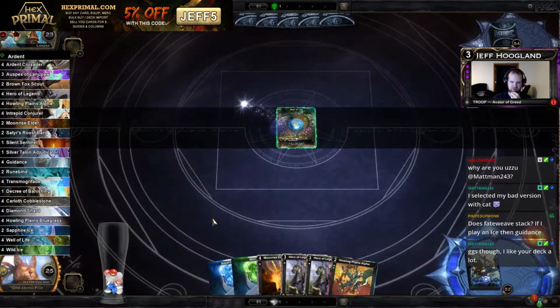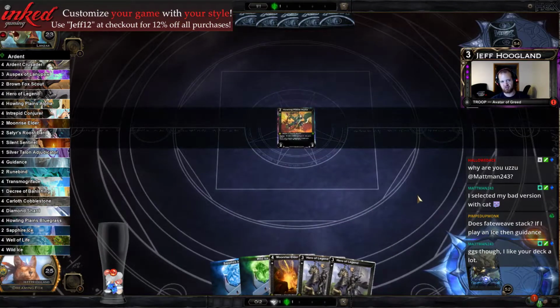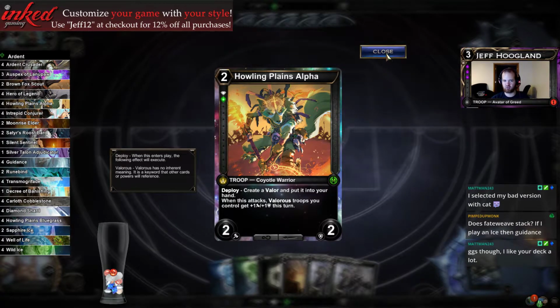Wild Ice is 1 turn too late here. I do think I just want to go ahead and play this Howling Plains Alpha on 2 and get some pressure down. If you Valor this card, if this card was a draft all-star, and start attacking, it's hitting for 4 on turn 3, which is a very good aggressive clock.